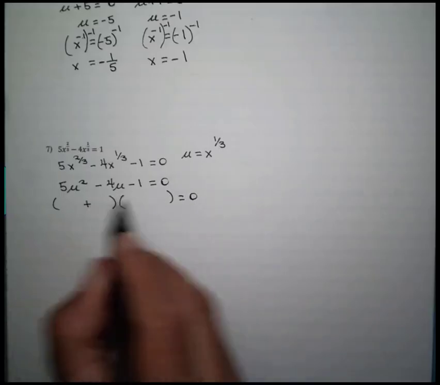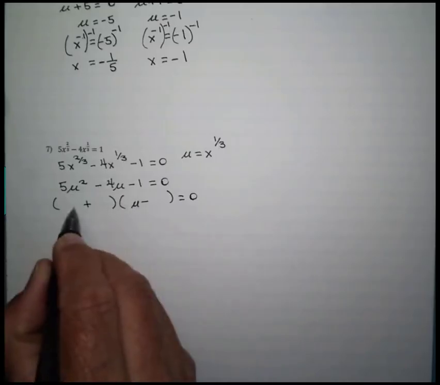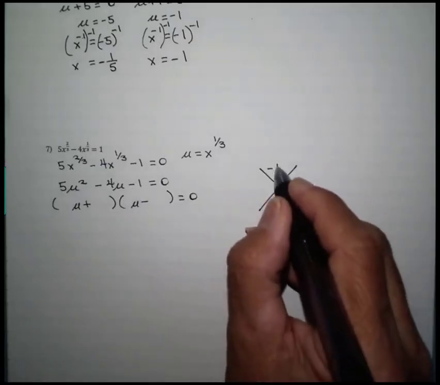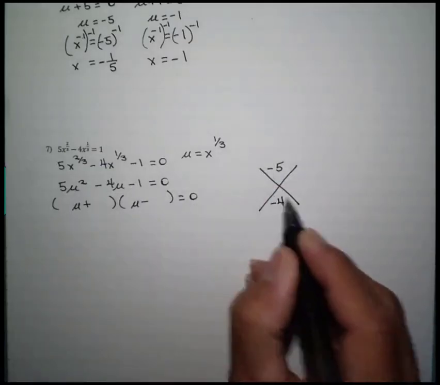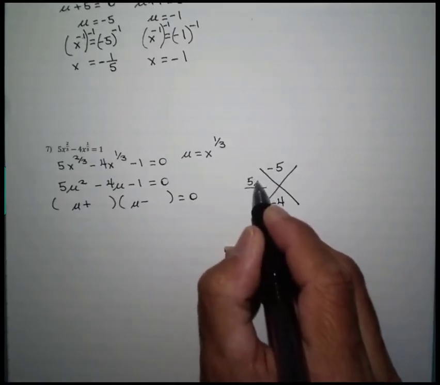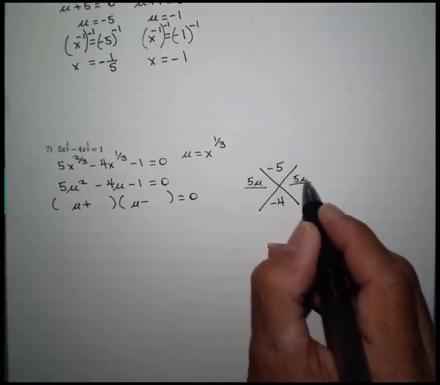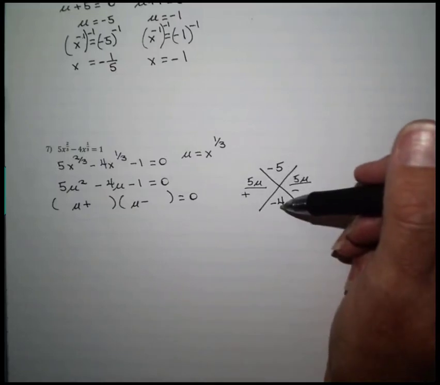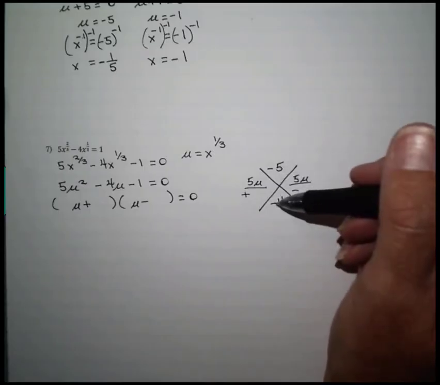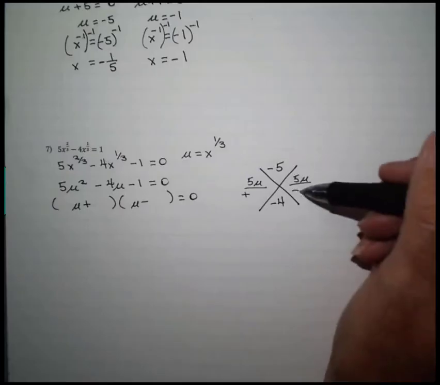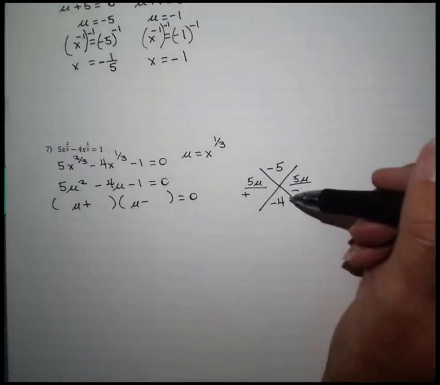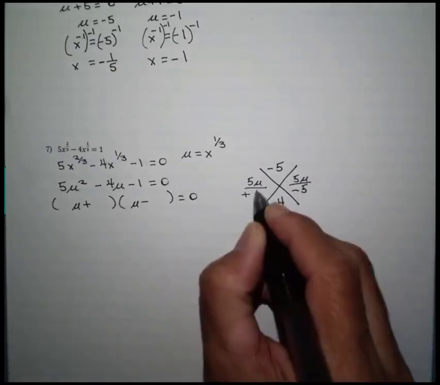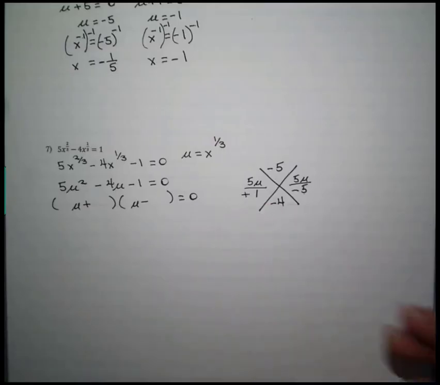I have a negative, so I'm going to use a plus and a minus. I'm going to put my u's here. And I'll go over here just because and say 5 times negative 1 is negative 5, and this is a negative 4, the b term, and I've got 5u as my numerator when I'm fixing my factors, and I've got 1 plus and 1 minus. Now let's see, factors of negative 5 that will give me a negative 4, and it looks like if I'm subtracting them, one's positive, one's negative. What if I used 5 and 1, and I want it to be a negative 4, so I'm going to use the bigger one negative. So negative 5 plus 1 would give me my negative 4.